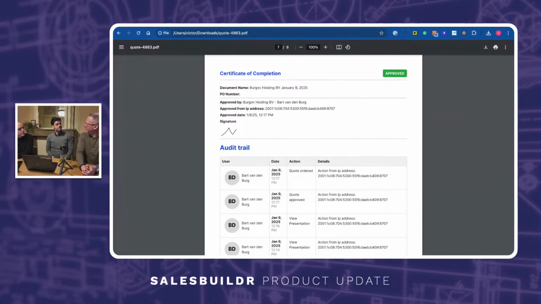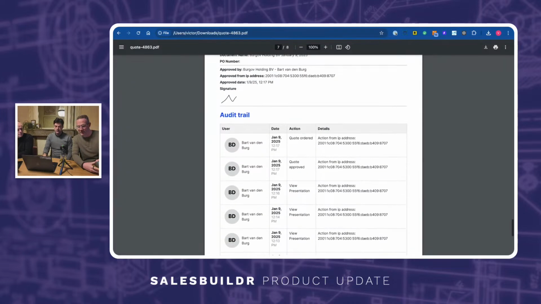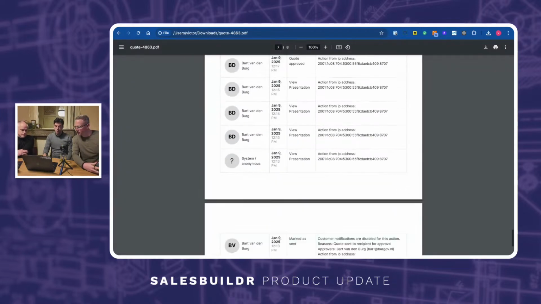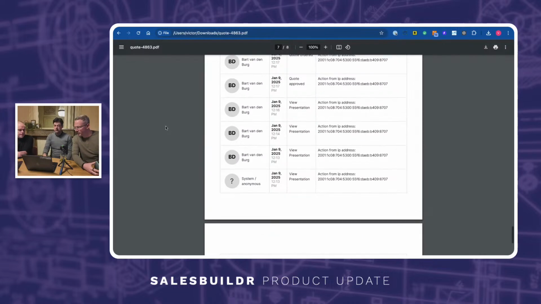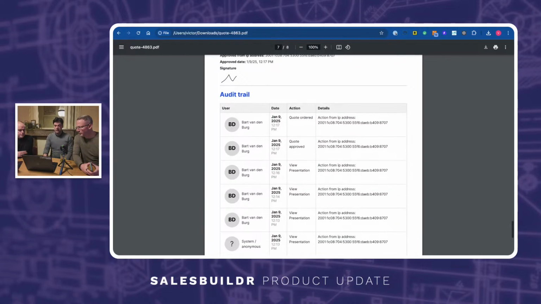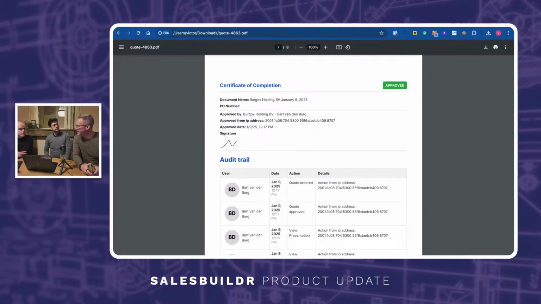What was there before, by the way? It was just a signature and an IP address timestamp, the approved date, and a name. Okay. And now we insert a page, but it also has the audit trail that shows you what happened, right? Submitted, it got sent to the customer, the customer viewed it, and then it got approved and ordered. So not only is that a best practice, but it's a compliance thing as well, isn't it? That's it. Yeah, it just adheres to having a complete story in case it's required.